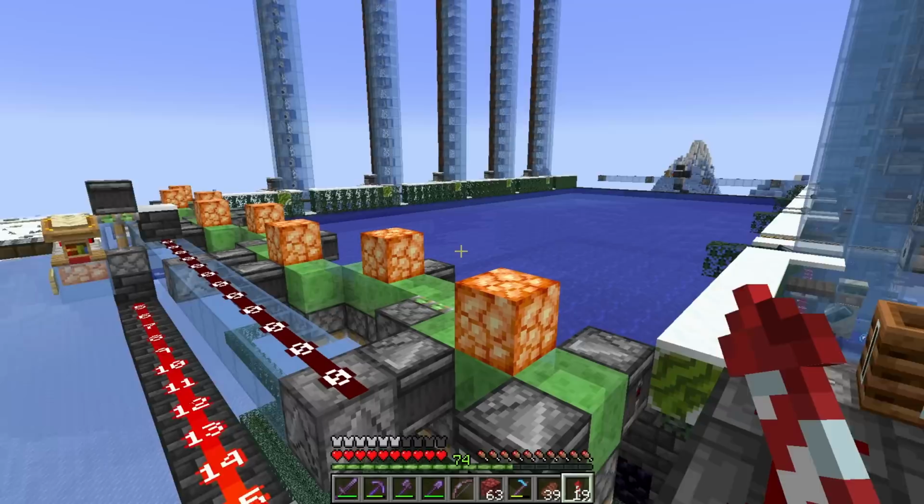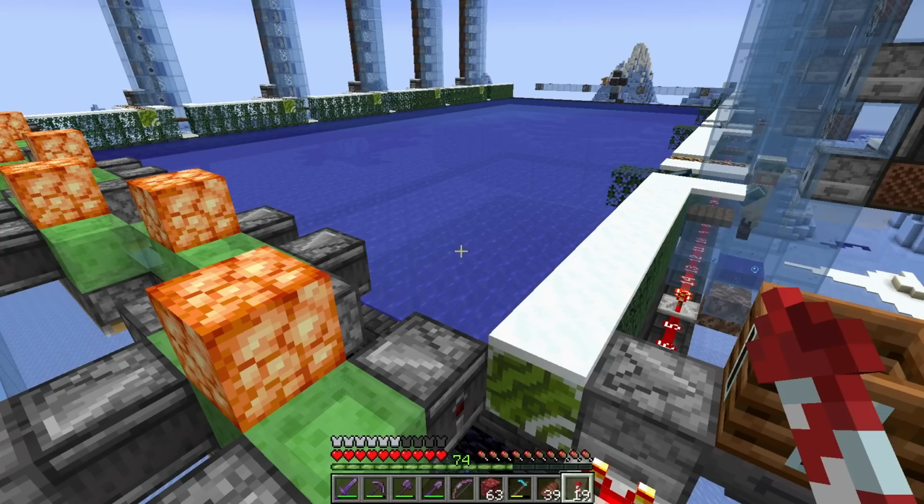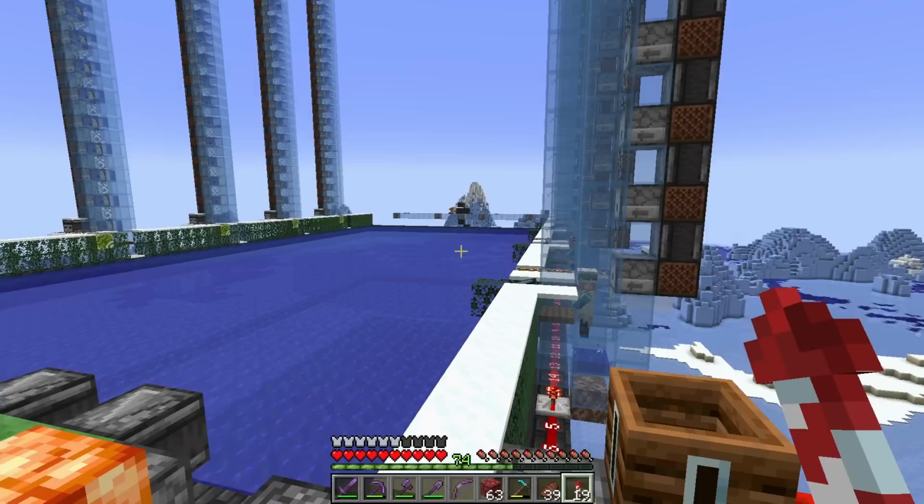Now over this side we've got a counter because we want this flying machine to go across only 11 times. That's because the pistons underneath have a push limit of 12, and we already have a layer of ice underneath there. If it goes any more than that, the farm will effectively break because not all of the ice will get pushed down, and the water won't refill, and we'll have to mine out this area manually.